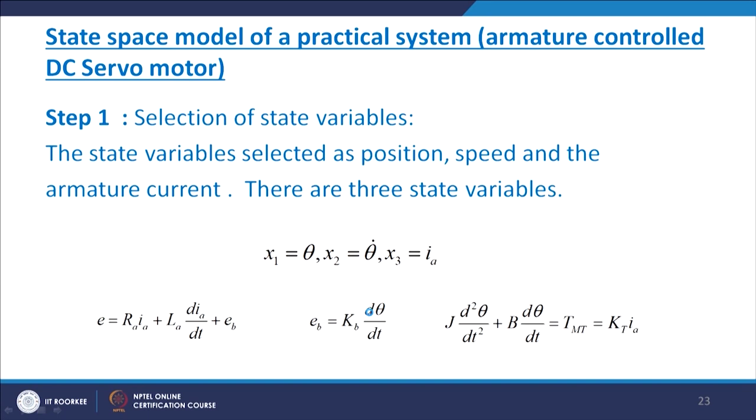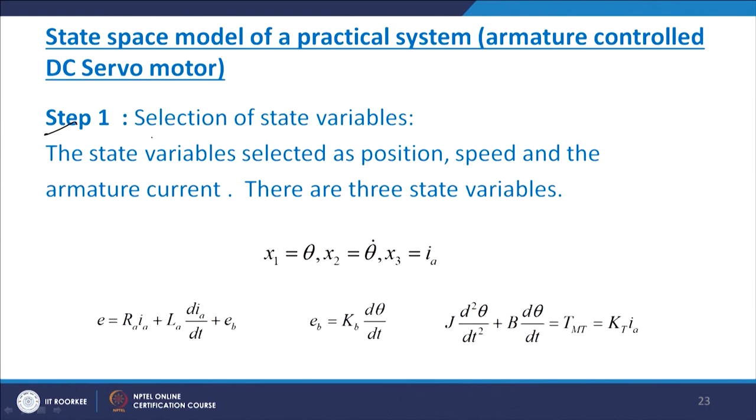That means we started with the transfer function model, which is the classical approach, and from the classical approach we developed a state space model. This is one type of approach, but sometimes we can develop the model based on the variables involved in our system. As we have seen in earlier classes, we have to consider variables as energy storage elements or very important variables. So here we will develop the model of a DC servo motor in state space considering those variables, and we will see if there is any difference.